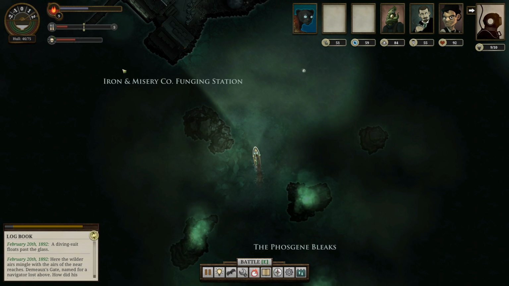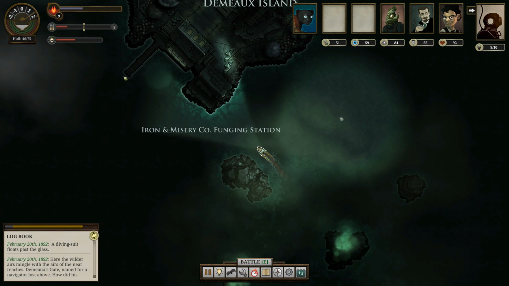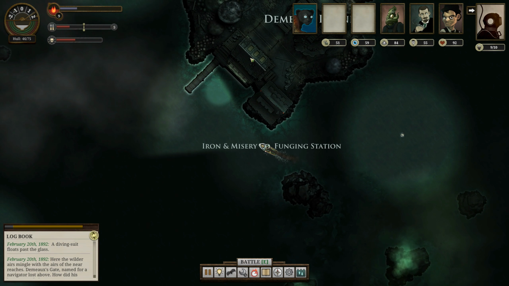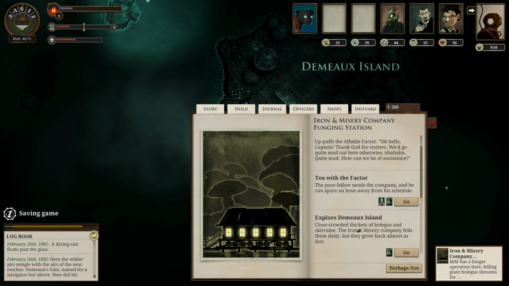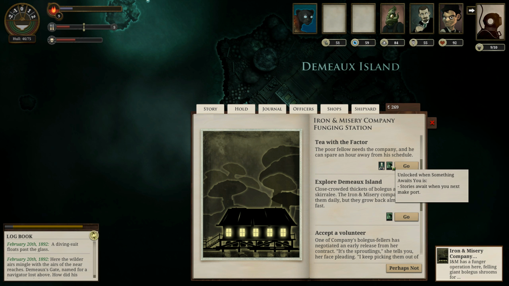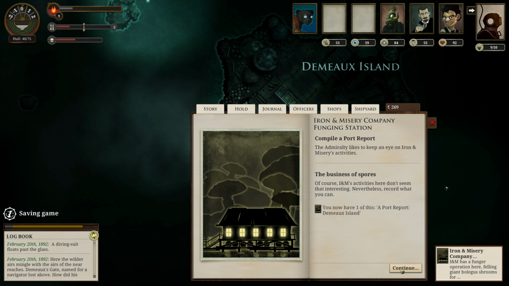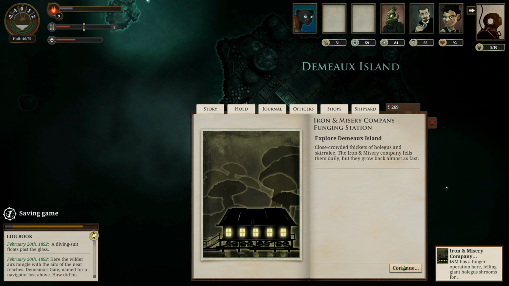Was this the first time I actually made it there? Was this a new port? I don't quite remember. Maybe it'll bring up the map. The funging station is Demo Island. It's one of the first islands that came up. I think it's got a pretty great name, and it's pretty good to just compile a port report. The island itself, you can choose between a safe and predictable option, which is tea with the factor, which will get you supplies, or this one, which is Rad Corsairs.